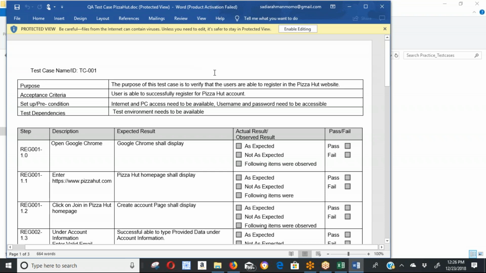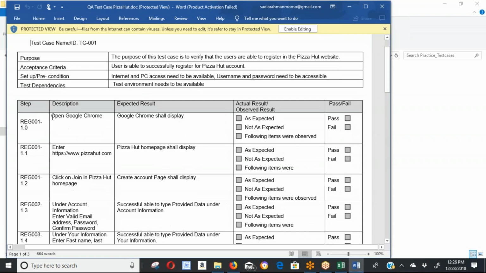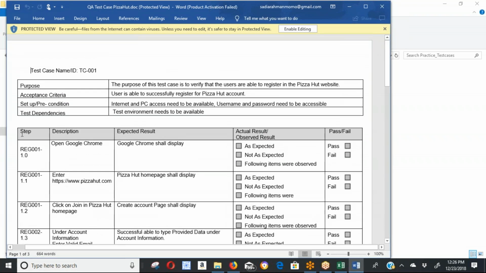A lot of people may write test cases in Microsoft Word format. But if you have multiple test cases, you are making them all in Word format, and then how do you find things and how do you sort? There are no sort facilities in Microsoft Word. And then in those formats, suppose you wrote the first one as test case ID, it is fine.